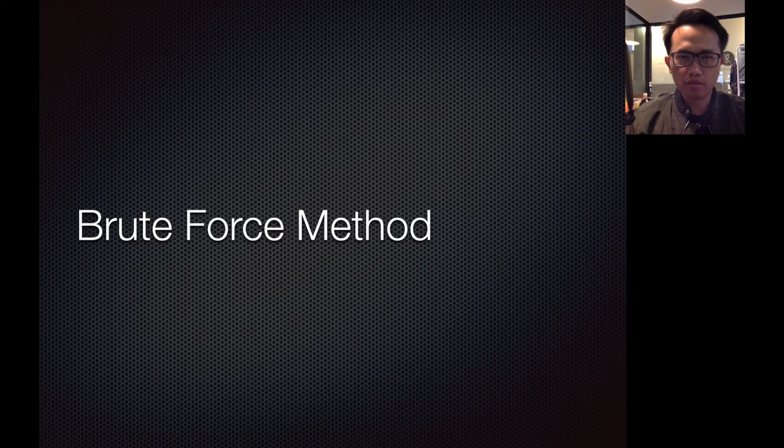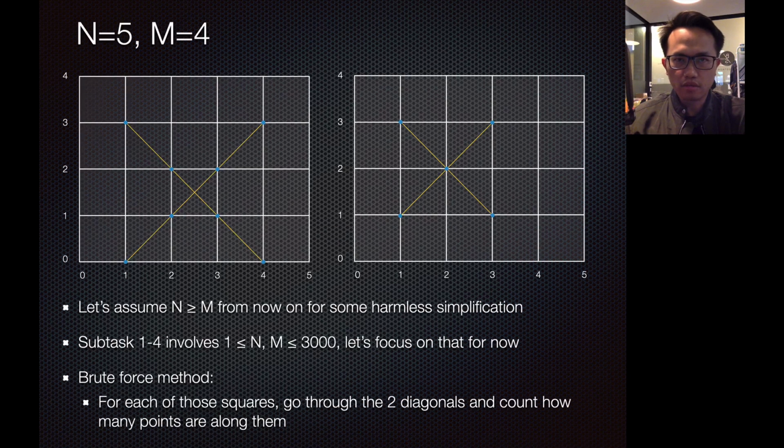Because as you optimize your algorithm, it becomes more complex, which means that you're likely to make mistakes. You're likely to have errors in your input-output. And if you don't have a correct solution to compare and benchmark against, it'll be very hard to find the bugs and to diagnose the problems in your optimized but complex solutions. So brute force method is usually a very good way to start solving the problem. And so let's begin.